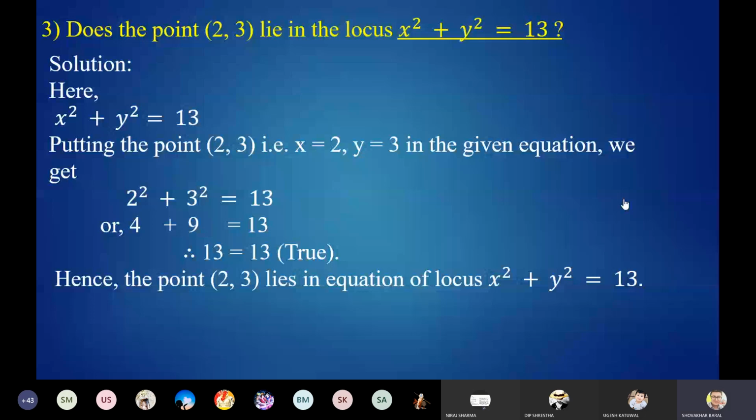All these classes will be counted as your physical presence class, because when you give the final examination of your classes, the credit hour will be counted, and this class also will be counted as credit hours. So Pratik Koirala, you will be attending the examination at 2 p.m. So I am marking your name.